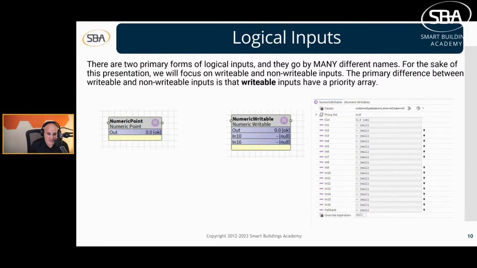Next Wednesday, we're going to be diving into physical outputs. And then after that, it's going to be a recorded one because I'm going to be at Niagara Summit, but we're going to be talking through controller types. We're going to talk through application specific versus free programmable controllers. And we're going to get a little into BTL classifications of controllers. And then we're going to go through the week after communication buses. The week after that, we're going to go through routers/supervisors. And then we're going to go through servers. And that should take us through the 4 tiers of the BAS architecture.